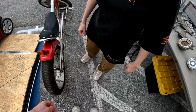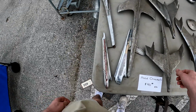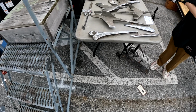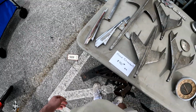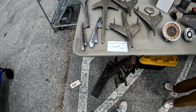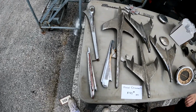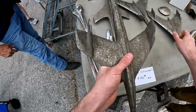Is this table y'all's out here too? Would you make me a deal on all the hood ornaments? Okay, I'd be interested. This, and this. I'll pick out one more and I'll get 3 for $100 a piece. $100. $33. You picked out 5. Pick out one more for $200. Okay, this one right here then. Brings them down to 33 a piece. Sounds good. Thank you.